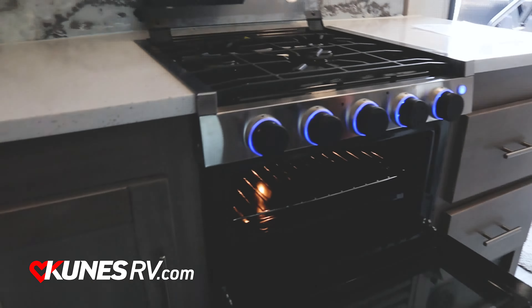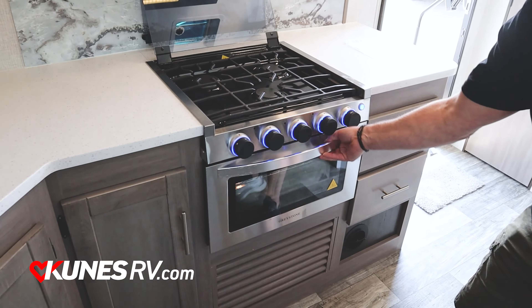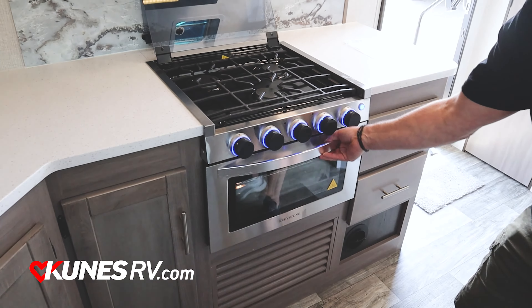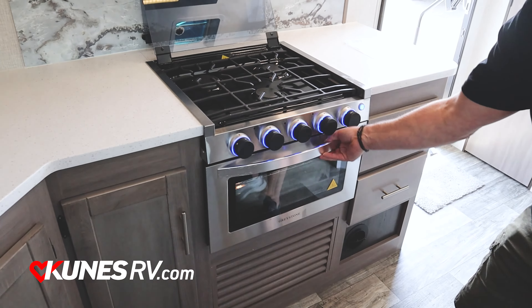Awesome 40-inch TV in this one. Overhead handheld sprayer, which is nice. With the sink, they went to a barn-style sink so you're not trying to fit dishes in — you have all the room. You've got the roll-up for drying, a nice rack, and also a cutting board and sink cover. Microwave is going to be a 110 setup, so obviously you need to be plugged in for that, the air conditioner, and the TV — everything else in the unit is going to be gas or battery. Nice blue nightlight on the stove, 3-burner cooktop, and a range — both direct spark ignition with the sparker.